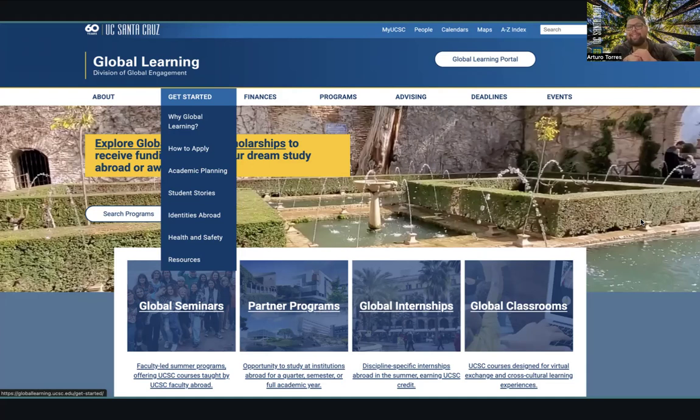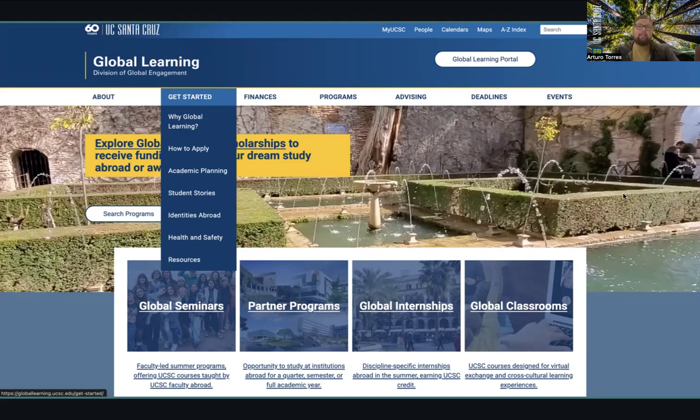You can also do identities abroad. These are amazing resources that we've compiled with partners around campus, the Cantu Center, El Centro, right? Where you can come in. If you have an affinity group that you're part of, this is a great location for that type of information. If you don't find it, you can always reach out to us directly as well. And then lastly, there are some health and safety considerations there and additional resources for folks that might be veterans, dependents, and other resources there that you can find to help you in the process.